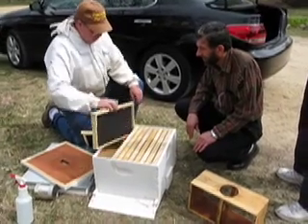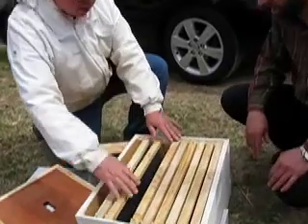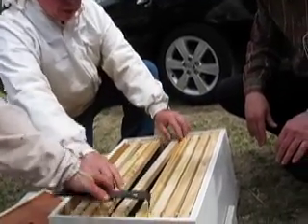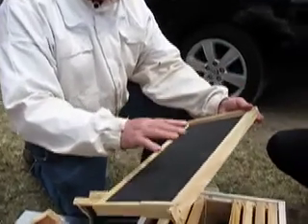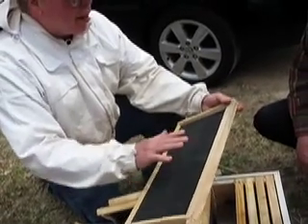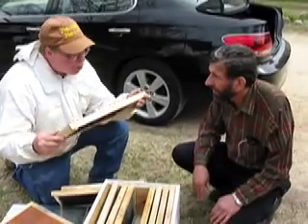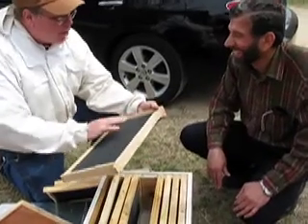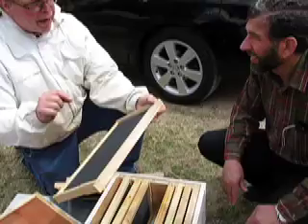You can even pull this frame out and pull it back, then you'll have a large mass of bees here. Use your smoker one time, pull this back. You look at the cells and we're looking for eggs or larvae. If the bees are covering it and you can't see, just blow on it like that — they don't like your breath, not that you have bad breath, but they don't like it and they'll get out of your way so you can see into the cells.